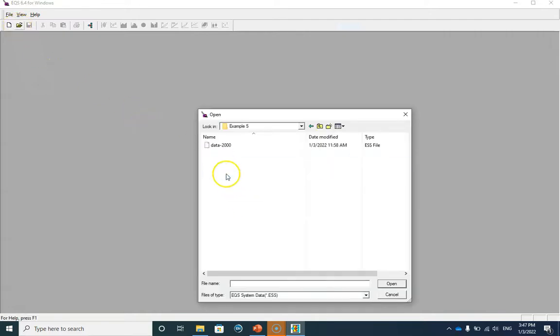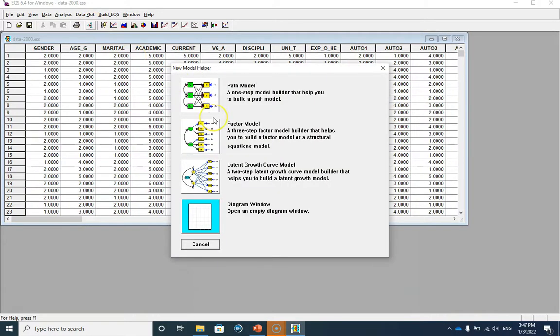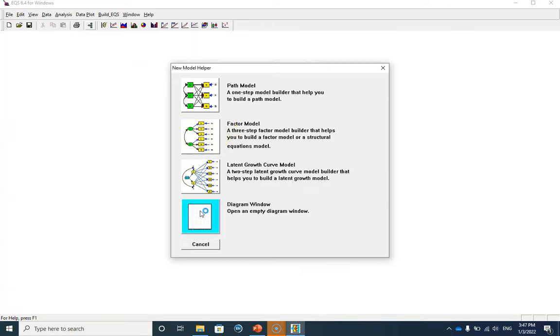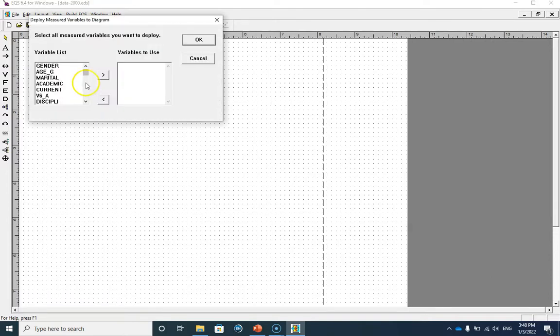Alright, first let me open my data file. So this is my data file. I click on the new model helper button, and this time rather than clicking on this button, I just click on diagram window. Okay, to add the variables, I just click on this button, which is V, meaning variables, and then I click here.